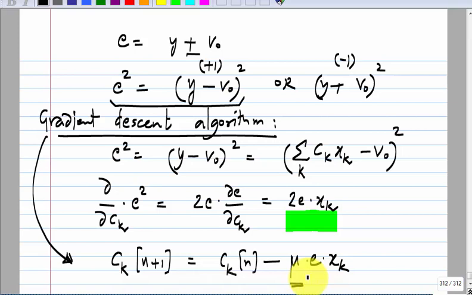If you choose mu to be very small, in every step you will be changing ck by a very small amount. That means everything will go smoothly, but it also takes longer to get to the right value. You start from this value of the coefficient and you get there; if each step is very, very small, it takes a long time. At the same time, everything will change so smoothly that you will not have any other weird effect. Whereas if mu is larger, you will get there quicker, but you may get into some weird situation. Is this fine?